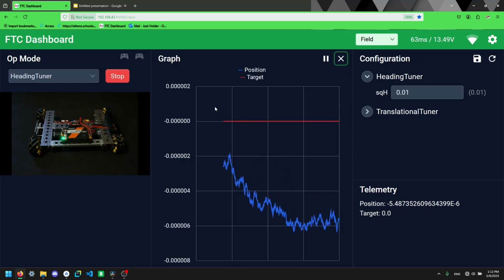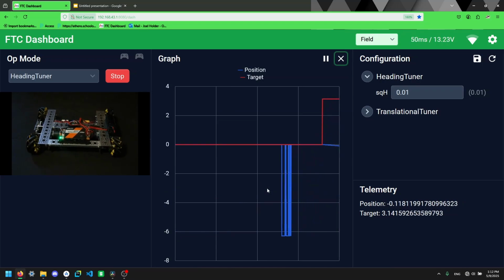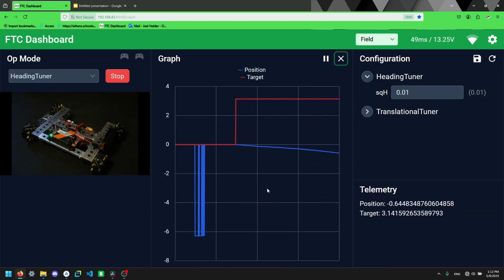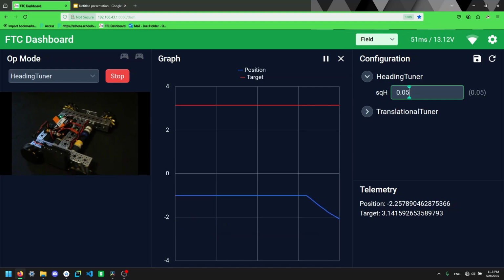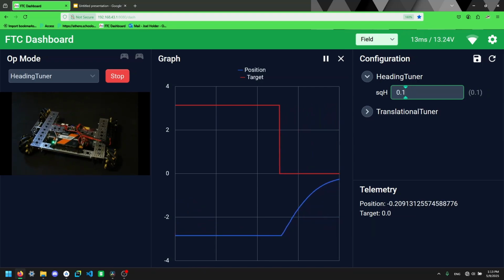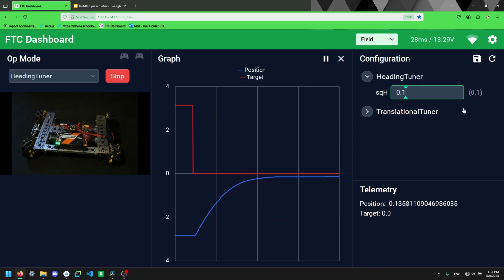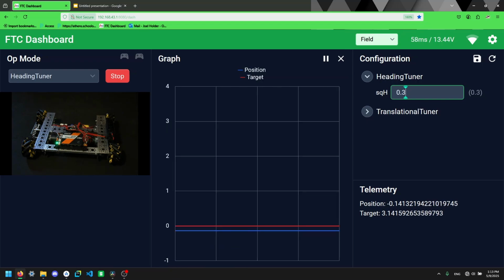So as you can see, we get our live telemetry of our position, which is hardly changing at all. This is just a tiny bit of IMU noise. So yeah, we can press the button, and you can see that the robot is actually moving when we press the button, but that doesn't mean it's moving as fast as we want it to, so we're going to bump it up to 0.05 maybe, see if that makes a difference. Okay, so it is moving a whole lot faster now. Now it's actually trying to reach its target, but obviously this isn't good enough, so let's go to 0.01 and see if that works. We're almost getting to our target, but as you can see from our graph, our lines are not quite meeting yet. So let's go up to 0.03 and see if that works.